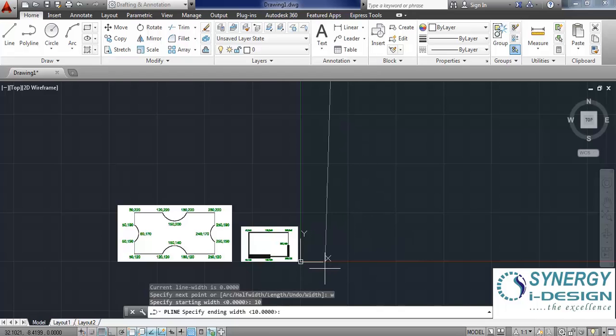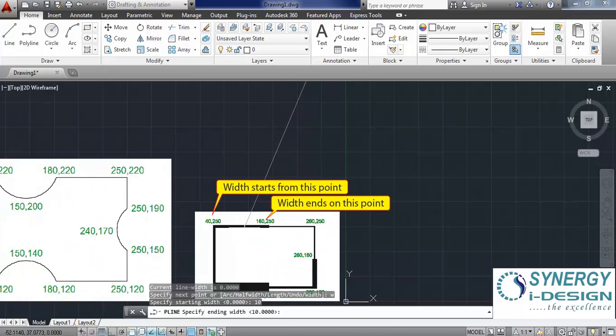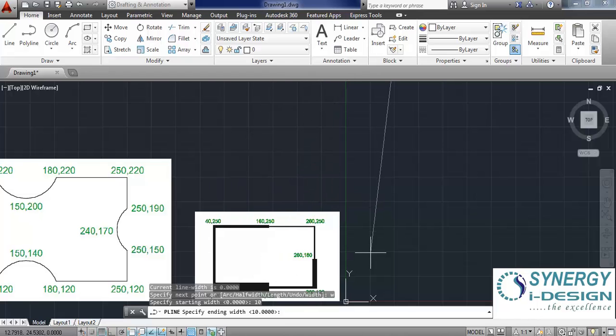Now it is asking for the ending width. We have given the starting width, that is 10. Now it is asking the width at this point, because we require the same width at both points. So we click enter, or you can right click also, to accept the same width.